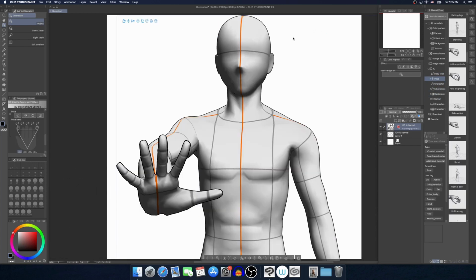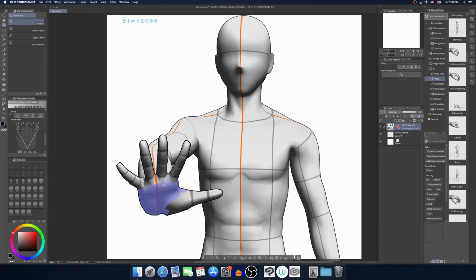All right, so I couldn't really find a pose I wanted, so I made this really quick pose. So basically it's a character saying stop or something like that, or halting. And you could start drawing it like this and it would look okay. But with comics, a lot of times perspective is shifted to add impact, especially in action scenes. But for a scene like this, if you were looking at a person, it would look like that depending on where you're standing. But you've got to think about where this hand is in relation to the viewer.